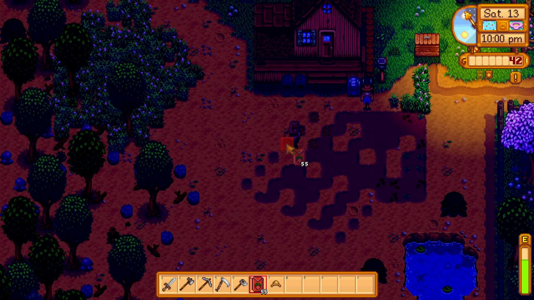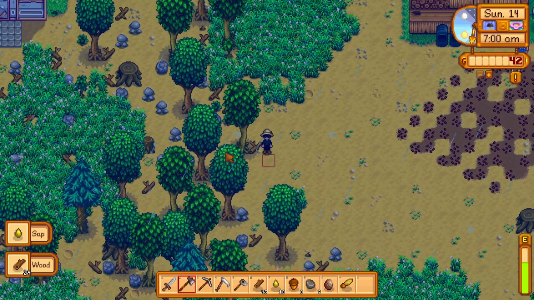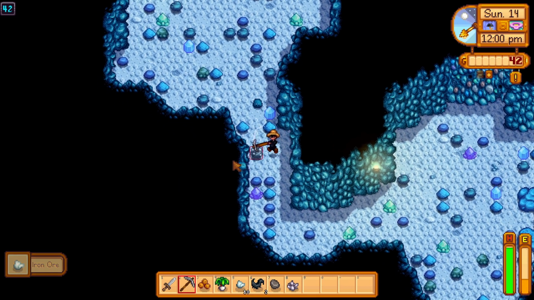After the egg hunt, I had to plant all of my strawberry seeds. In the morning, I decided to clear out some of my farm. After that, I went to Clint's to go pick up my watering can. The rest of the day was spent mining for iron.